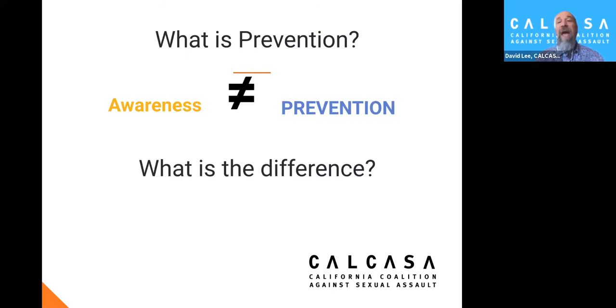Awareness was about raising what sexual violence was, what some of the dynamics were, letting people know how often it happened, and giving people definitions. And sometimes it was awareness of what resources were available. Letting people know that rape crisis centers existed was an important piece. Whereas prevention was actually working to try to prevent sexual violence from happening again, or from happening in the first place. And prevention was about changing the conditions in which sexual violence would happen. So then we move to the next slide.